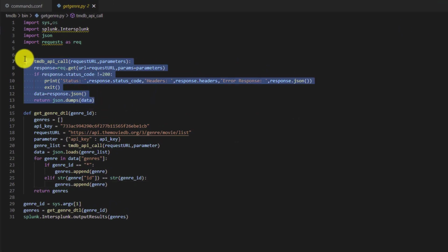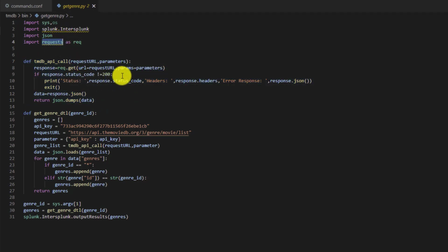And if we just see the implementation very briefly there, we basically developed two methods. One is the TMDB API call. It's a very generic method, nothing fancy. We are just using the Python requests module to do a get request, basically requests.get, if you see it here. And in the get genre details, what we are doing, using this API key, is basically using this particular endpoint to get the movie list. This endpoint I actually got from the TMDB website itself, and by passing this API key we are just calling that one and getting the output, and then we are determining what is the input of our program.